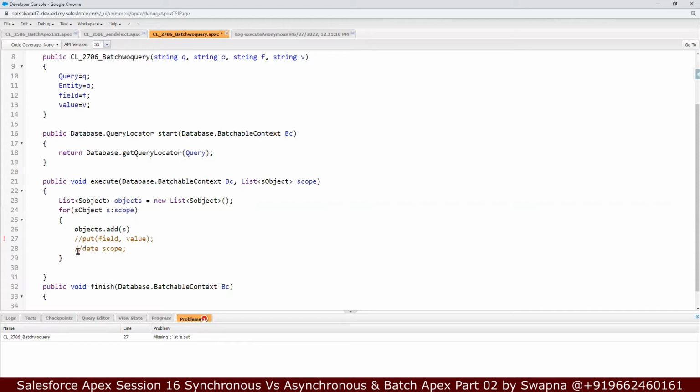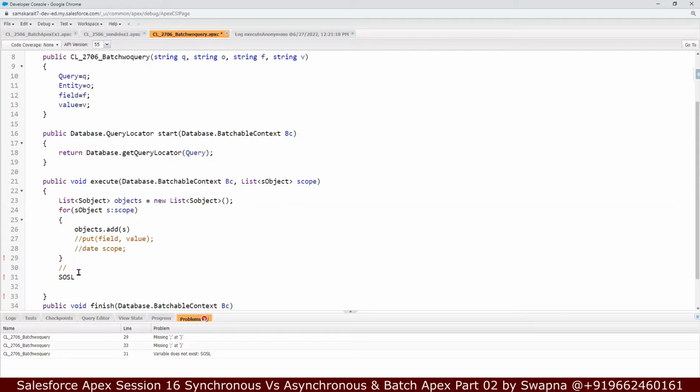So first put everything here. Then after that you have to query based on this ID. The query will be a SOQL query, which we have not discussed. It will be a SOQL query because you do not know the object here, right? After the SOQL query, you have to match the field, and based on the matching of the field, you can update the field.